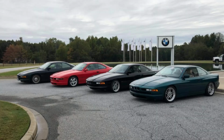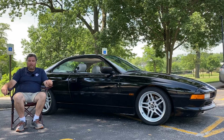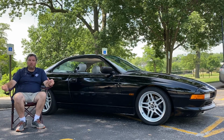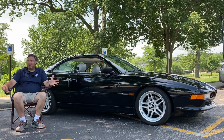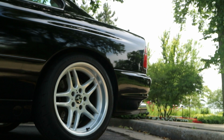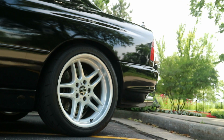This car has been on the track. I did a charity event at Road America called Drive for Babies. It was a track day event. Unfortunately, it was in the rain. So I've done Road America in Elkhart Lake, Wisconsin in the rain, which really showed off the advanced traction control that this car has. My instructor would constantly compliment me on my saves coming out of the wet corners, and I said, oh no, that's all BMW.